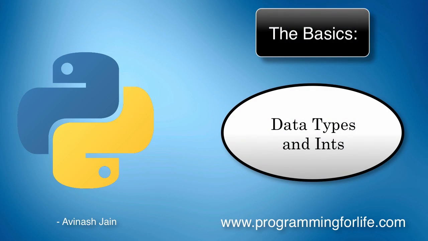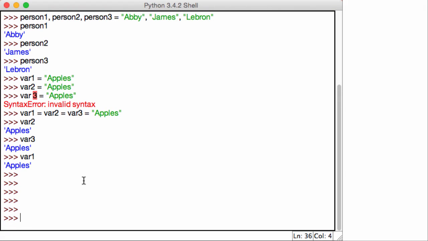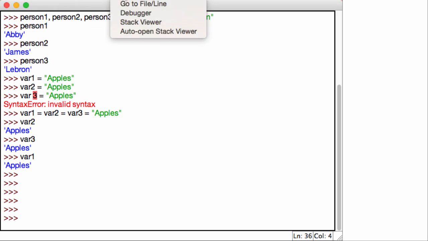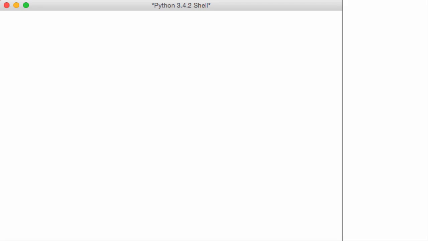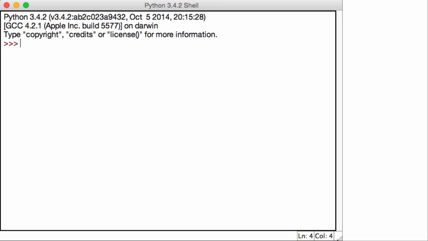Alright, so let's go ahead and get started with data types. Right now I think the shell is looking a bit crowded. So I believe there is an option for me to restart the shell, but that won't do anything right now. So I'm just going to close my IDLE and reopen it, just to make it easier for you so that you're not too confused about what's going on on the screen. My IDLE is taking a bit of time to load. There we go. And let me get into the screen size.